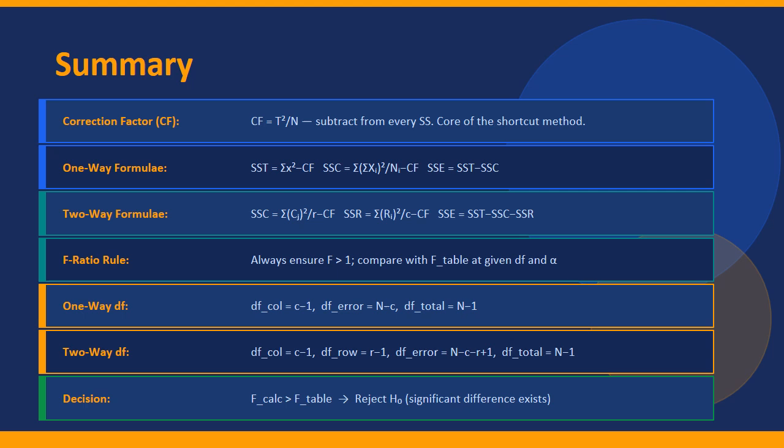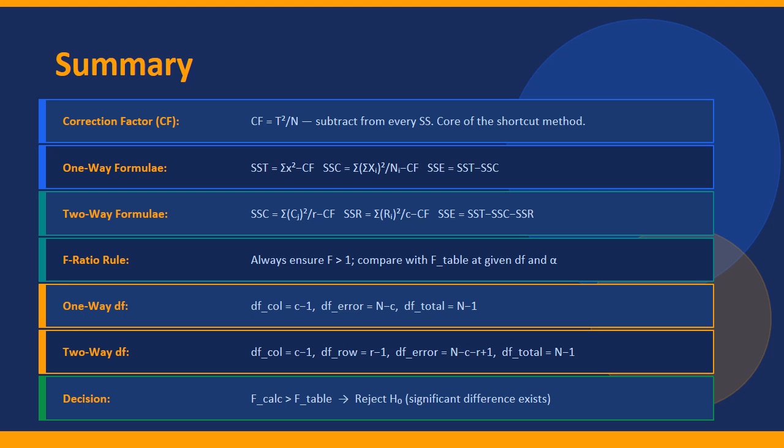So in real world problems, one-way ANOVA is used only when one variable matters, but in most real situations, multiple factors influence outcomes. So that is why two-way ANOVA is more powerful and informative. So one-way ANOVA is simple and limited, whereas two-way ANOVA provides deeper insights by analyzing multiple factors simultaneously.